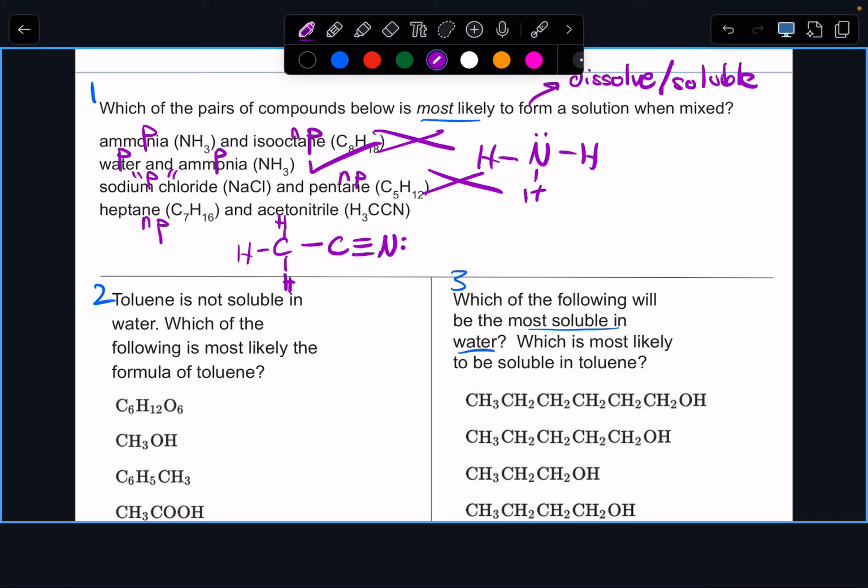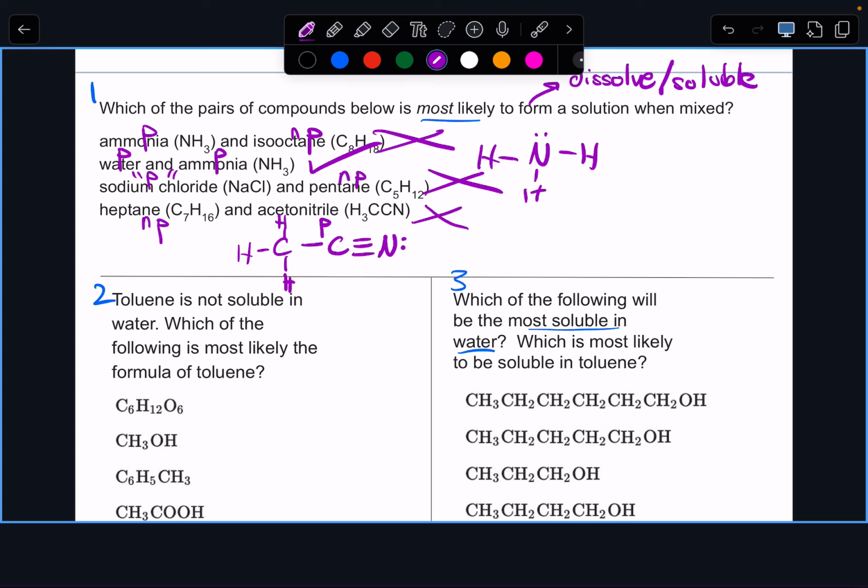The carbon and nitrogen have a difference of about 0.5. They also don't have a totally balanced structure. You've got carbon on one side and nitrogen on the other. So there is an electronegativity difference there that's not canceled out. So we'll call this polar. It's probably very slightly polar though. So no, these are probably not going to mix.